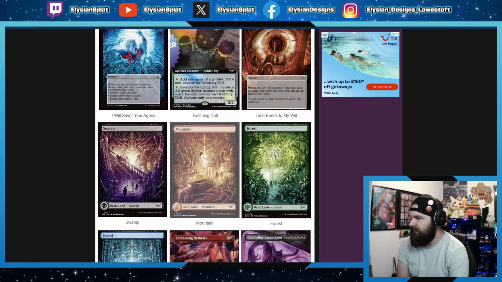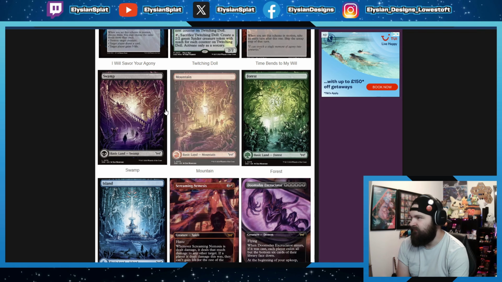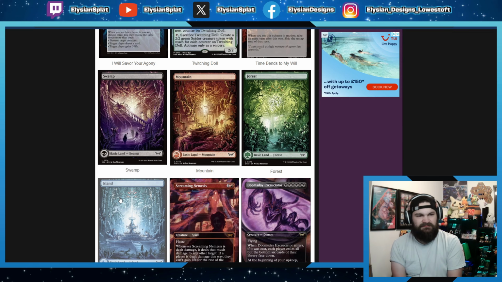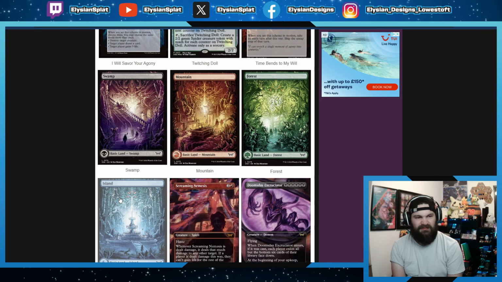So I got the swamp, mountain, plains. No, that's swamp, mountain, forest, and island. For some reason, the plains is down below. I don't know why it's not with us.